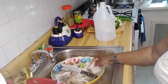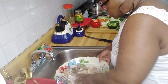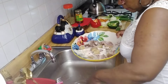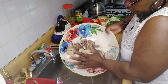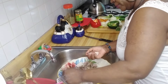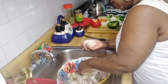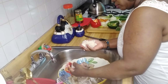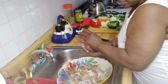So I just cut them up. I'm gonna season it up with some of my favorite seasoning, and I'm gonna pressure cook it because you know cow skin is tough. I don't know if they are soft, so I'm gonna put it in the pressure cooker and pressure it.